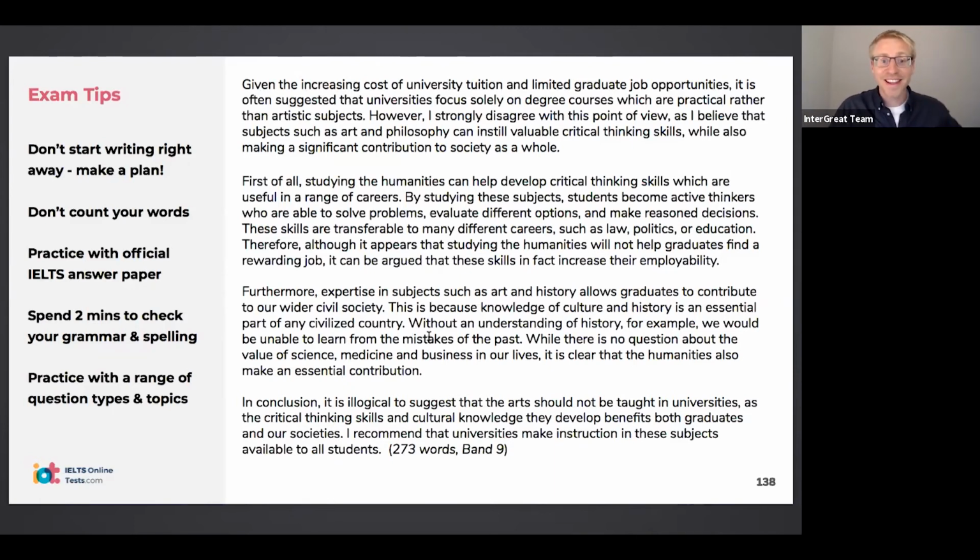Okay, let's take a look at some of your questions. The first one is from Nada Ali, and it is about the agree and disagree question in task 2. Nada is asking, do I have to state the 2 views with my opinion, or is it okay just to discuss the view that I agree with? So I guess this is an agree, disagree. Is it okay just to present one side, like one opinion?